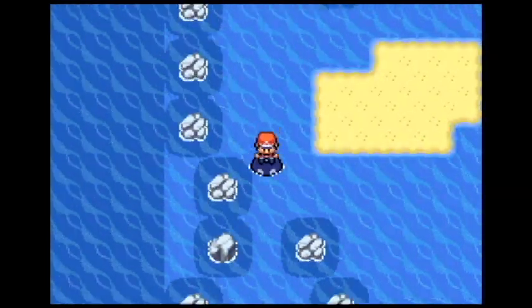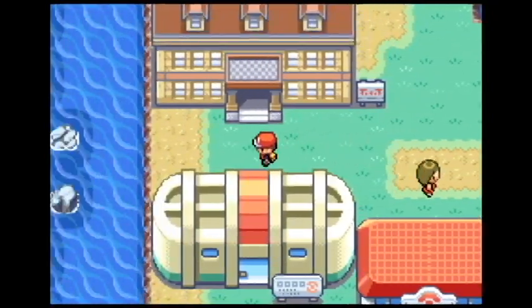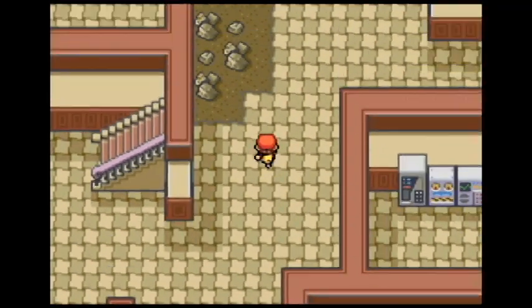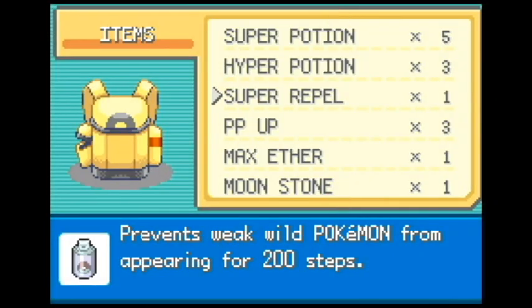And I kid you not, this became a serious trend. So what I had to do was say, you know what? We're done. I went 0 for 16 against that Venusaur. 0 for 16. I barely got hits off.